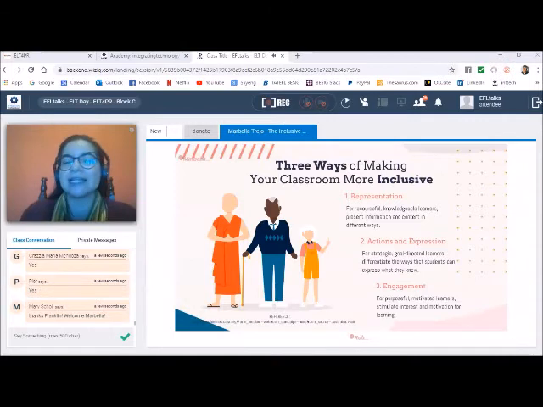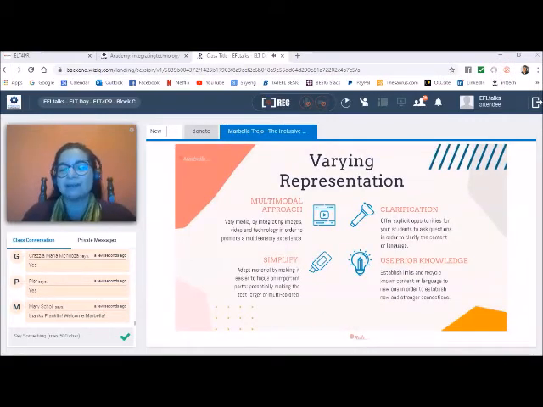So let's go on to the next slide. Here we'll see a few ways that we can vary representation. First, we want to make sure that we're addressing the senses so that we have a multimodal approach. This means that we're not only addressing visual students or auditory students, but that there's actually a combination of approaches in order for our students to encounter the material that they're focusing on that day. This can be done by varying media, integrating images, videos, and technology in order to encourage this multi-sensory approach.